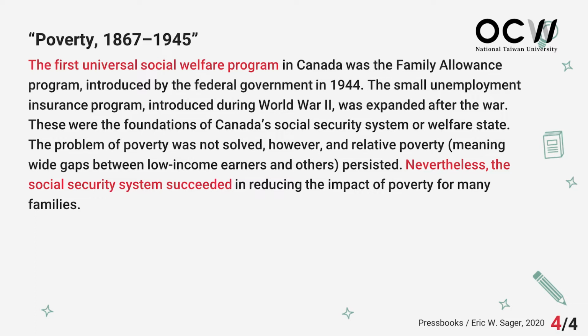And so, by looking at the introductory sentence and the concluding sentence of this paragraph, first, "The first universal social welfare program." That's the introductory sentence. "Nevertheless, the social security system succeeded." We're able to infer from just these two sentences that one, something was established, and two, it was successful. But we need to look at the transitional signal, nevertheless. So we know that there's a bit of twists and turns in there. By combining these two sentences effectively, we're able to not have to read the entire paragraph, but grasp the gist of this reading.